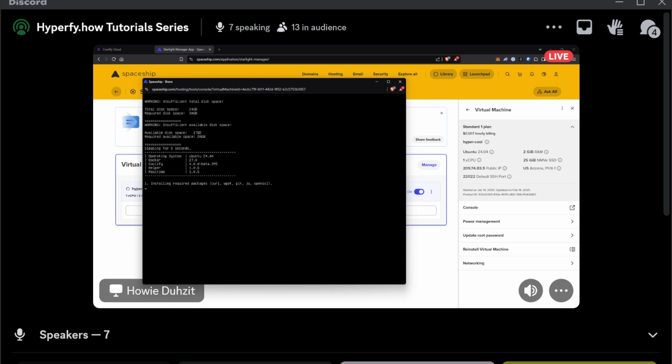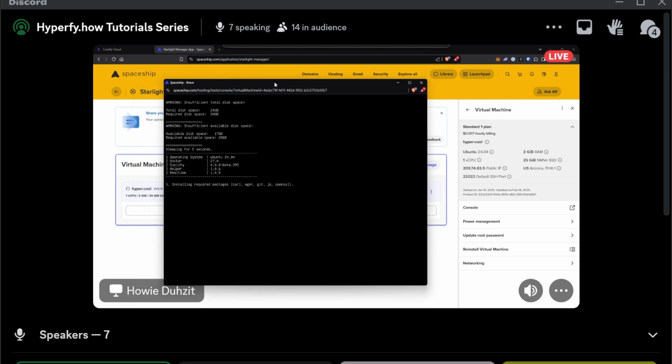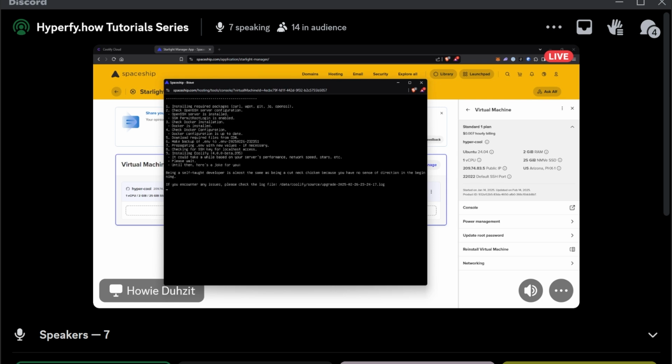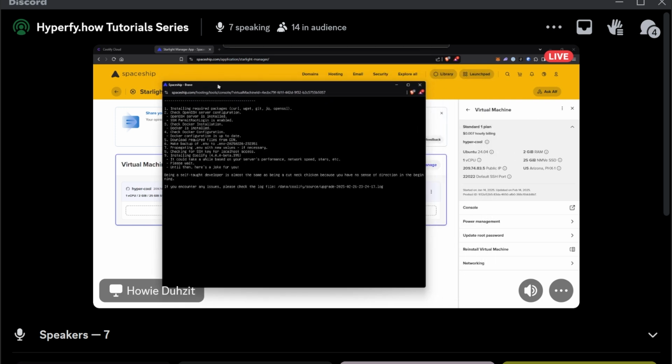It's not actually how much it needs to run. We'll just give this a second, let it do its thing. On this server, because it's the lowest end possible, it takes like 5 minutes, which isn't even that much for what it is. I don't even think it takes that long, to be honest. I might be exaggerating.